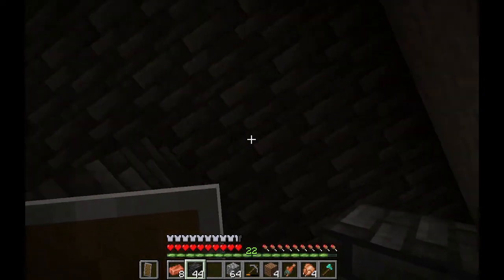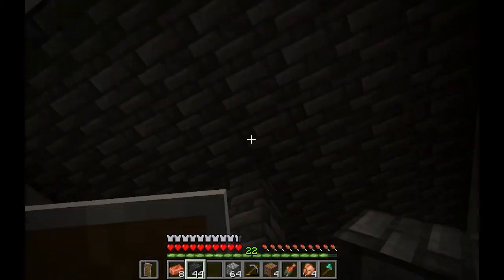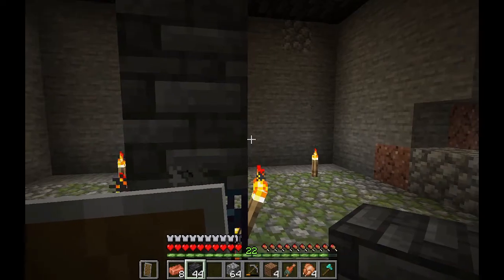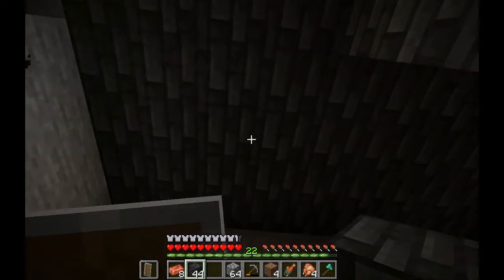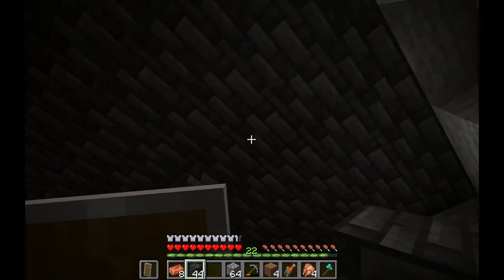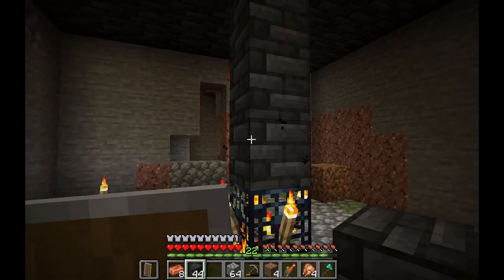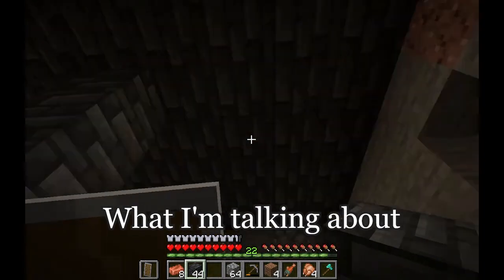Look at how satisfyingly pretty that is. Just the gradient and the blacks. Honestly, if I was gonna build a spooky castle, this is the first brick I would use. Also, it kind of reminds me of the bricks you see in Bowser's Castle in Super Mario Brothers. You know what, you people who used to play the DS, you know exactly what I'm talking about.